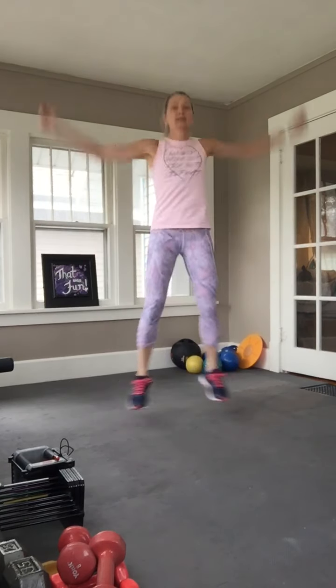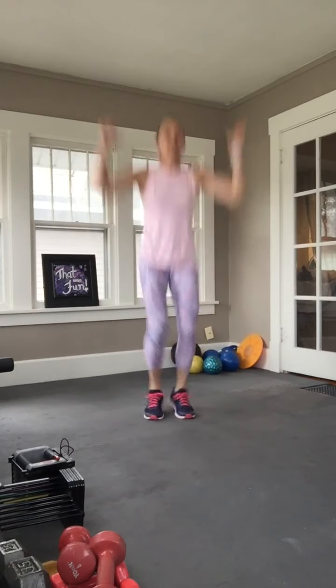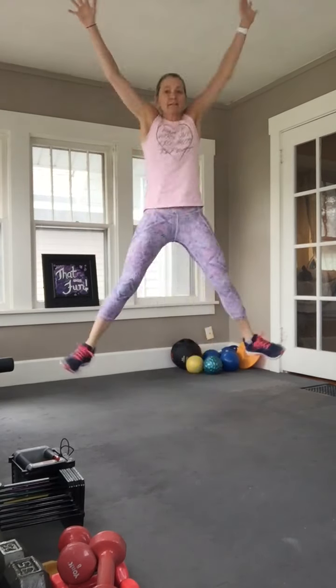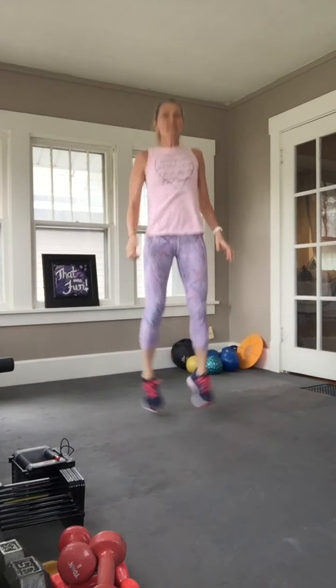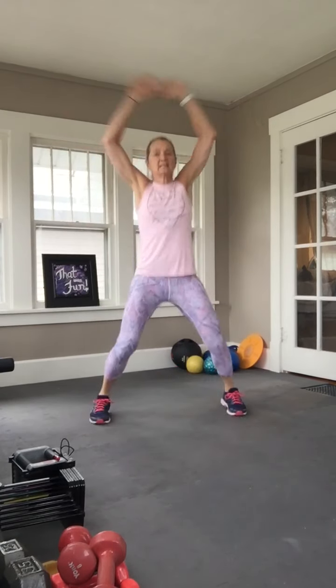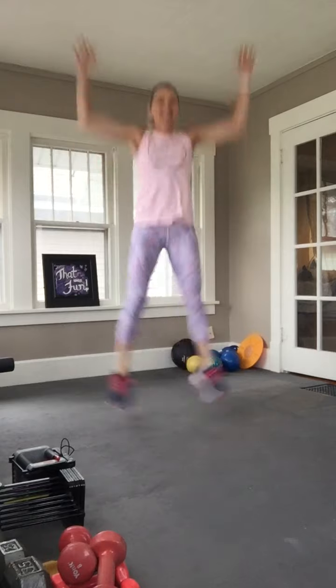Get ready for that jump jack, air jack. Here we go. Jump. And jump. This is 45 seconds. It's kind of a long time. If you feel like you need to modify, you can always take out that air jump and just keep that jumping jack going. Or add it in. It's kind of fun.